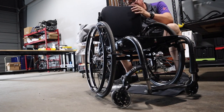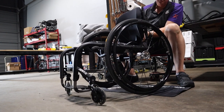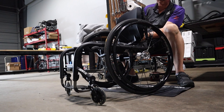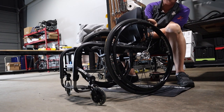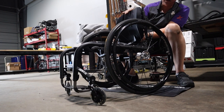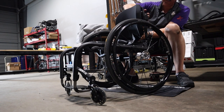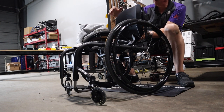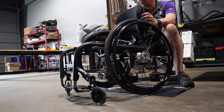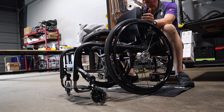Sort of inching it on, right? Yeah. So we basically want her right there, just a little bit above that. So I'm gonna clamp these two side clamps, which adjust the up and down. This clamp here, tell me when you're ready. This clamp here adjusts the up and down, right? This clamp here adjusts the in and out this way, but also the tilt of the chair. So we're gonna do the height first, because that's always the, there we go. That's as low as I'm gonna be able to get that.